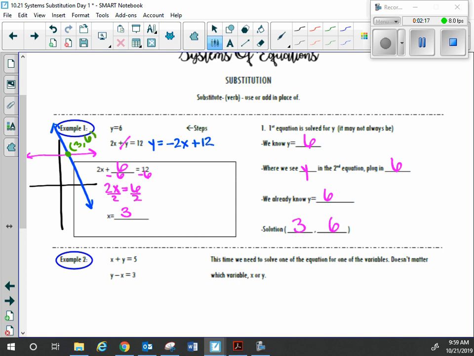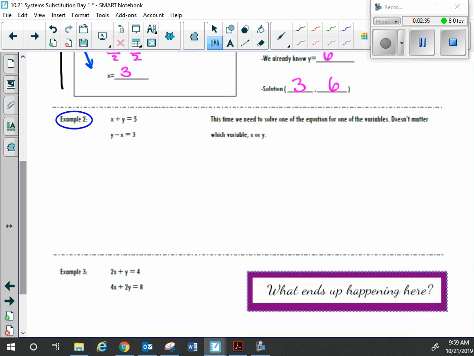So it's just another way to solve the same kind of problem. We just are doing it without using a graph. Which means I could probably use my calculator and my graph to check to make sure my answer is right. At least in the right vicinity. Because sometimes our table doesn't help us on our calculator. But we can at least check that it's in the right area. Okay. Let's look at the second one. A little bit more work involved, but enough information.